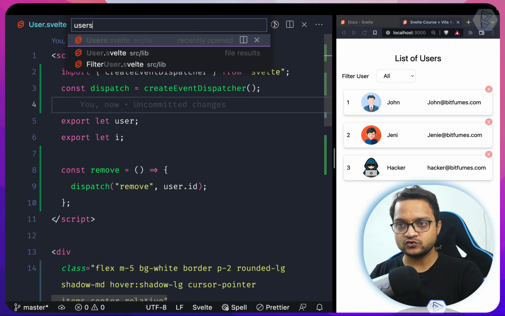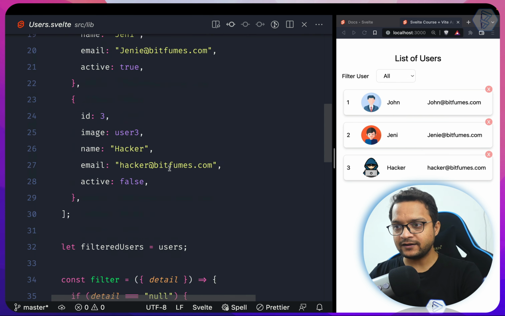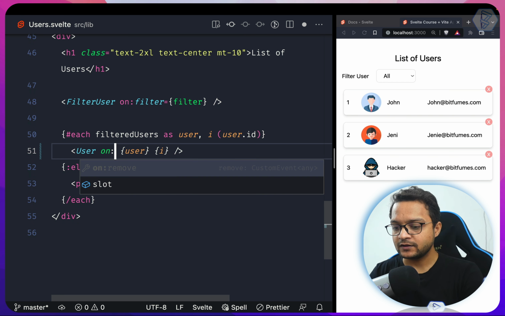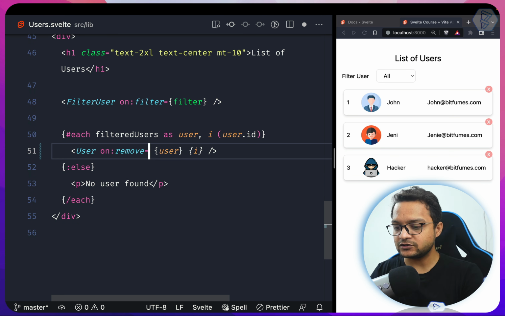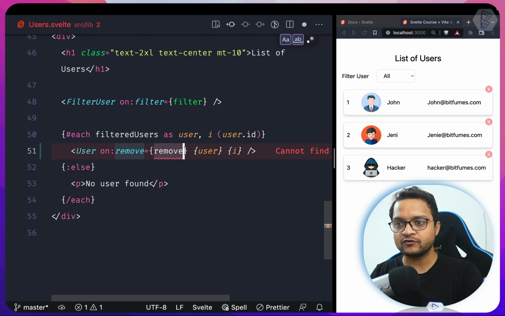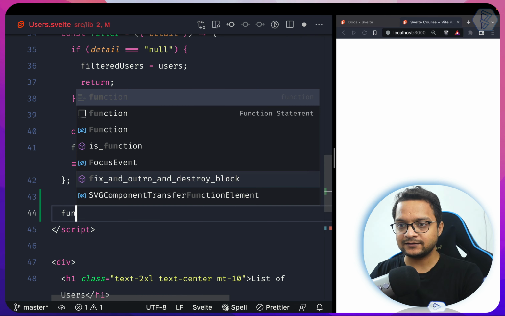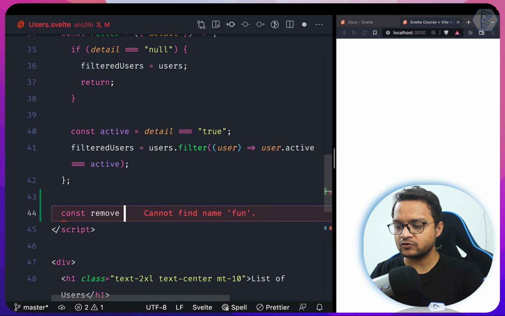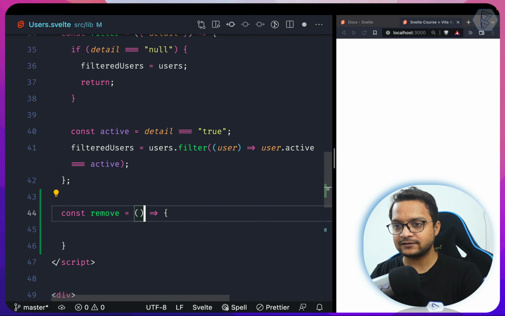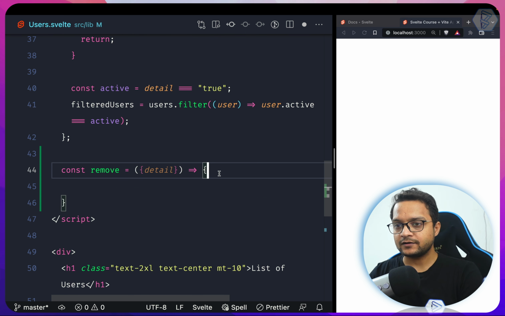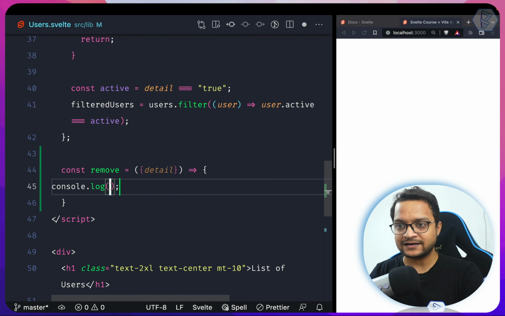Now this is a user component. So let's go to the users component, and here we have this user component, and now here I say on:remove. I need to once again create a remove function here, which is going to be something like const remove arrow, and this time I know that we get detail as the user ID.